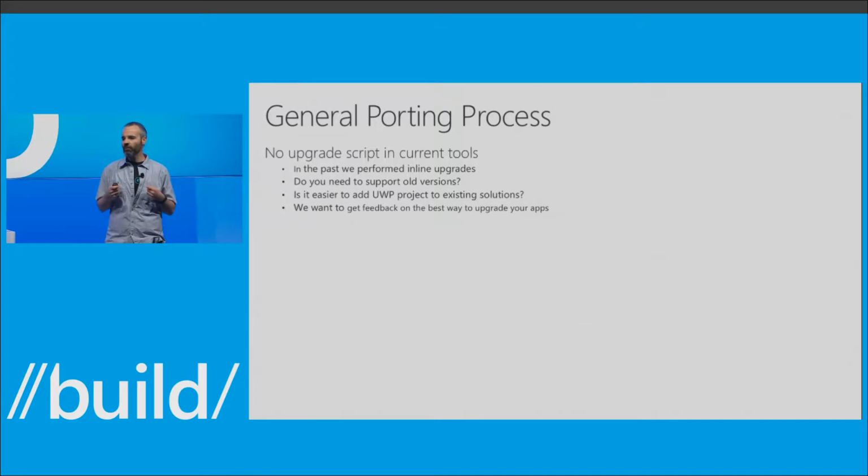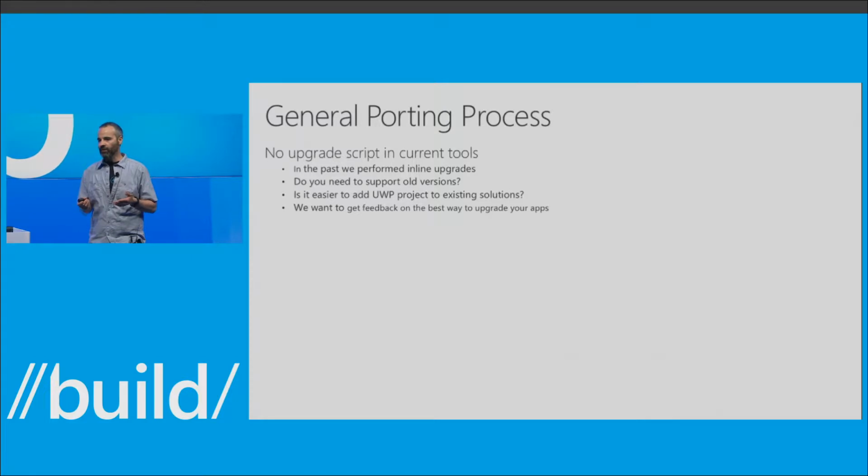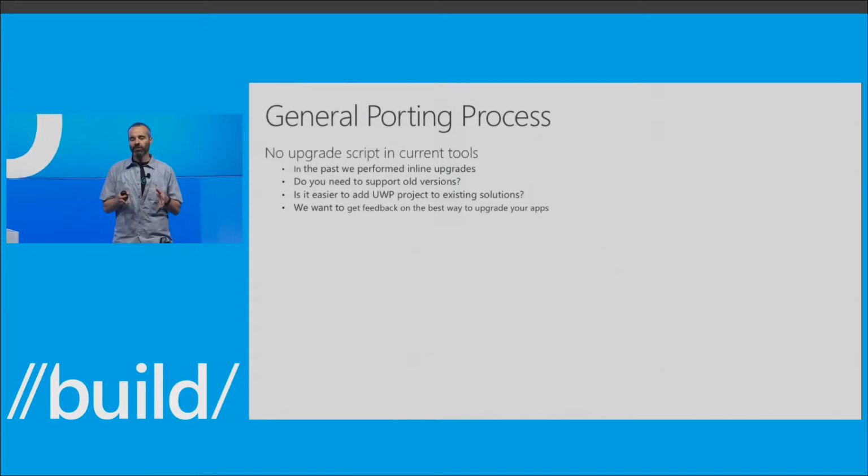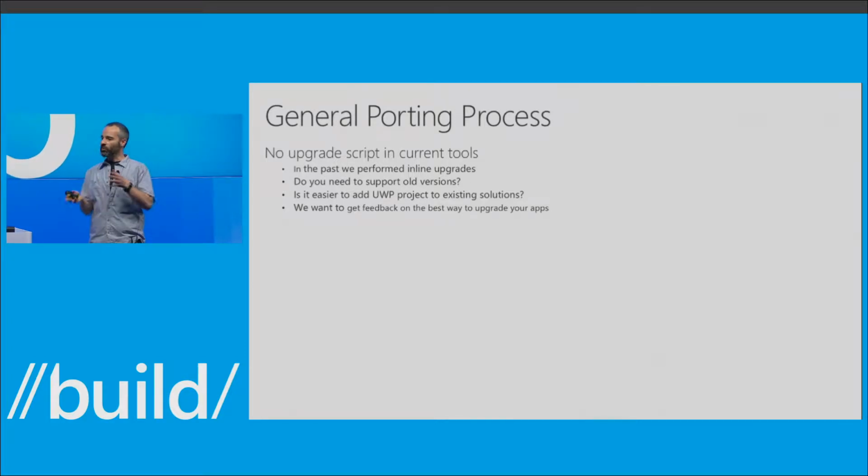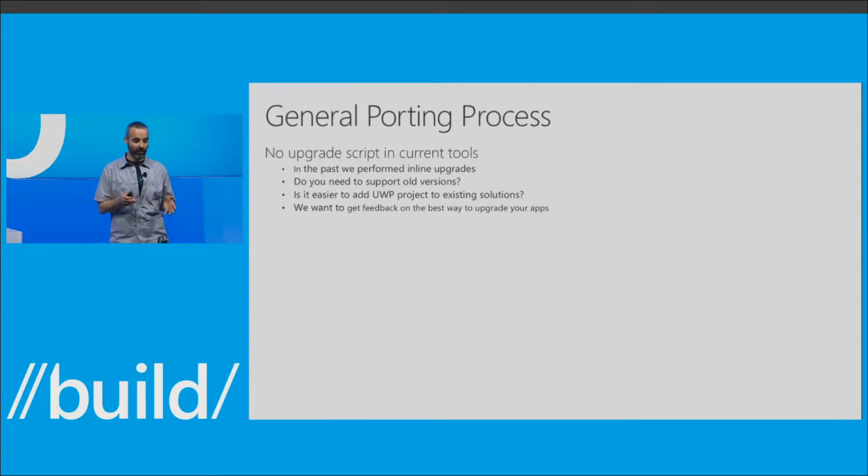Now, one of the problems I've always had with our upgrade scripts is it does inline upgrades. And generally, I still need to maintain my old versions of my apps. They're not going away for some time. So generally, I've had to go create a copy of my code, run the upgrade script, and then go merge it back into my solution so I could manage it all there.